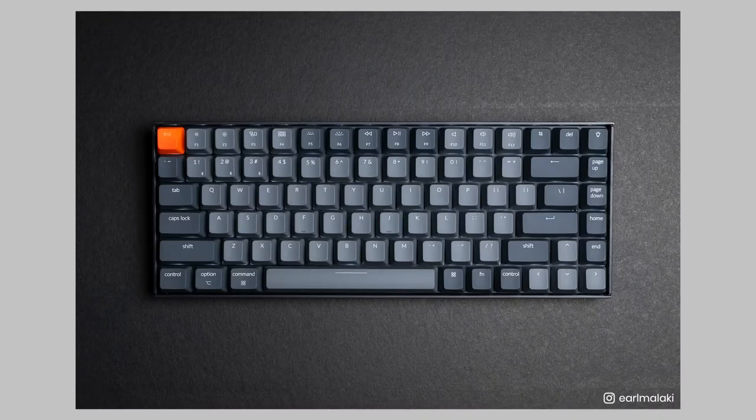Number four is backlight. I never expected to use the backlight as much as I did, but yeah, I did use it a lot. I found that it's fun to have light options on your keyboard. My favorite one was the slow wave effect. The one I got was the white backlight version, so if you're gonna get the RGB version, you're gonna have more variations and options for the backlight.